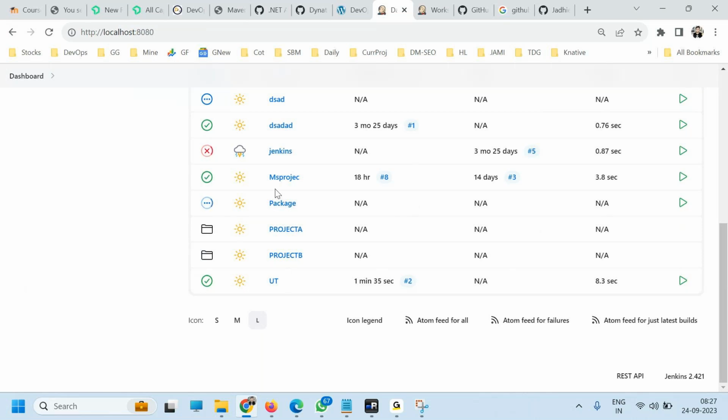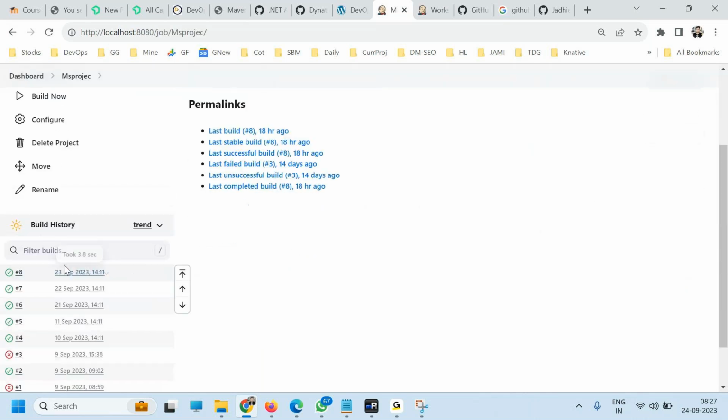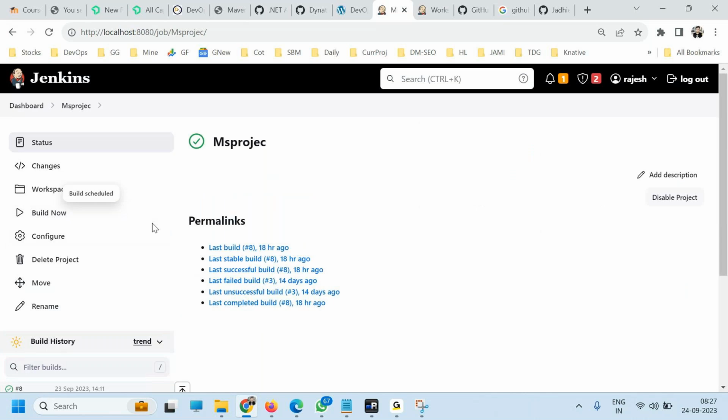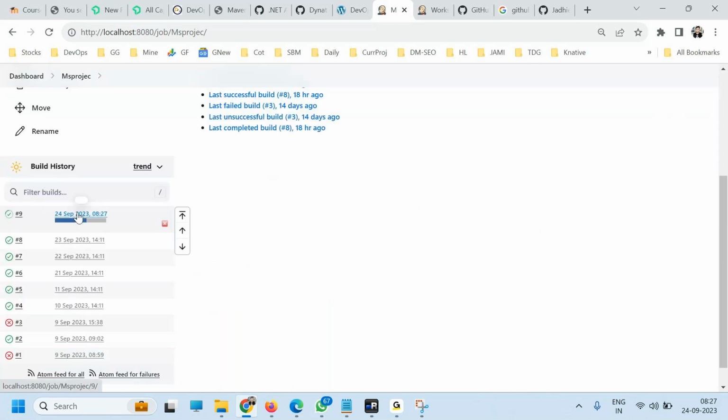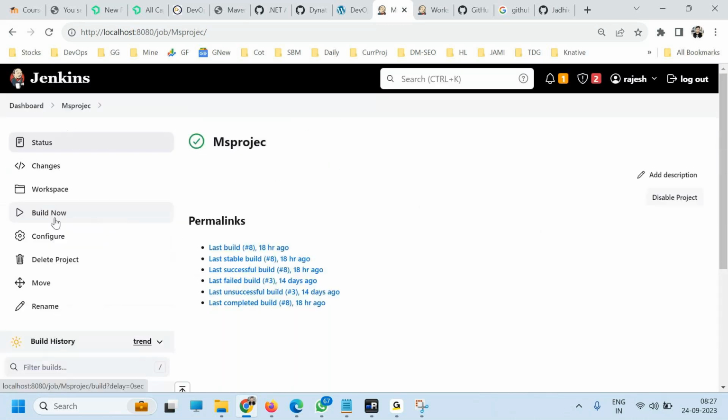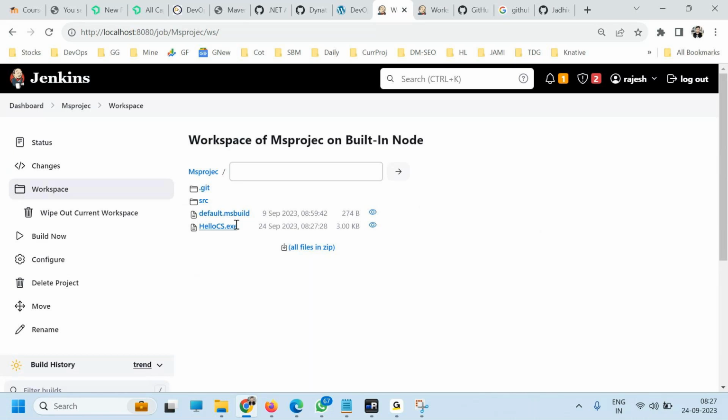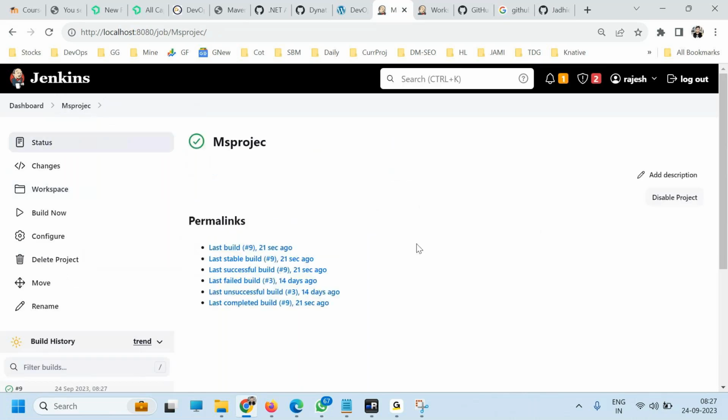This is already there. Let me build that one more time. So where is the package? I need to locate that. Let me show you. In the workspace, this is a package in the home directory only. So I'll go to this job and I want to locate this package to download for people somewhere here. What do we do?